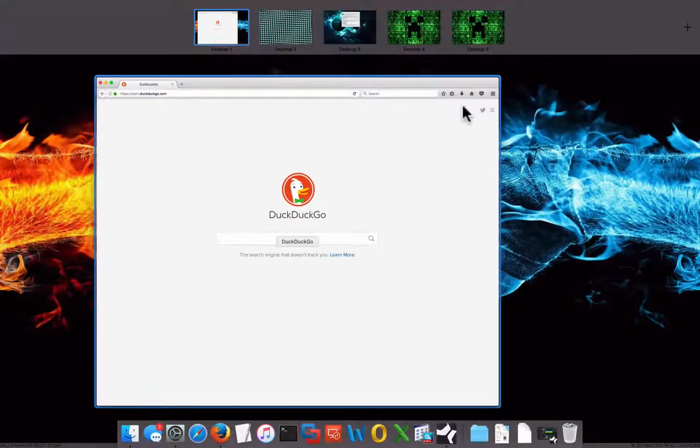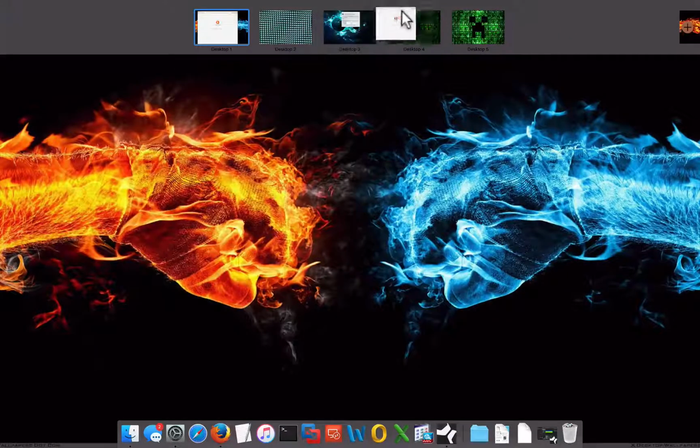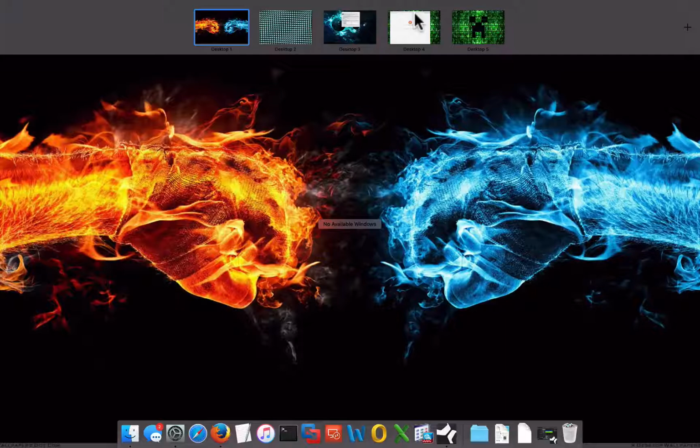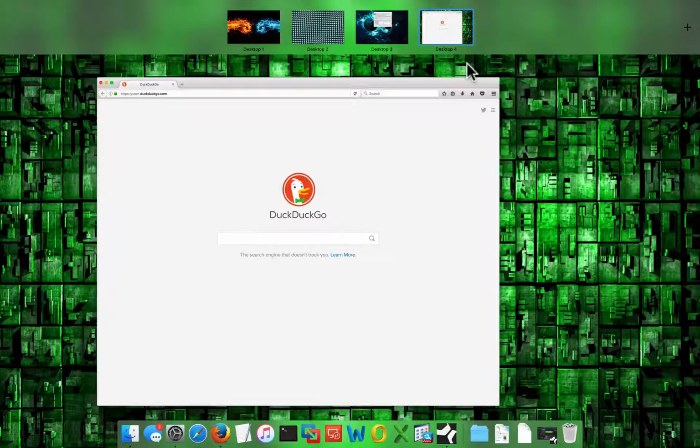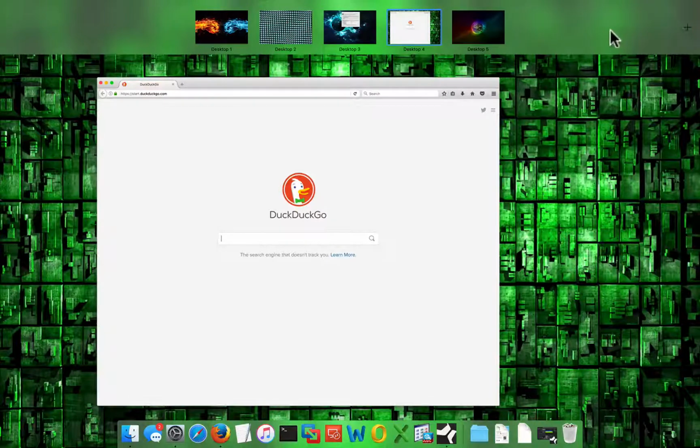You can actually do stuff like this, which is kind of cool. I can actually drag this and drop it on another desktop if I want to move it somewhere. Now it's on this desktop. You can add and remove desktops. I can simply take off the 5th desktop by Xing it there. And I did it by hovering my mouse over it and just killing it. Or I can add a 5th desktop by just clicking the plus sign at the far right. Work with as many. I recommend you start using at least 2 or 3 to really understand what the benefit is.